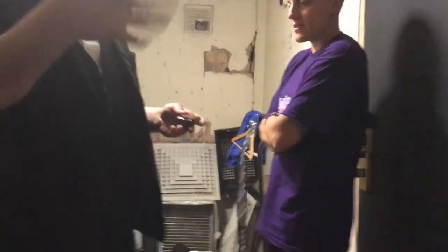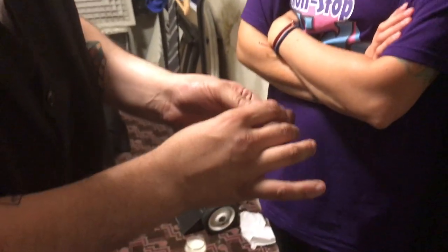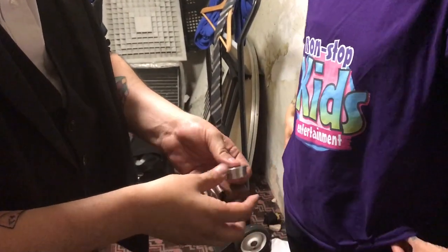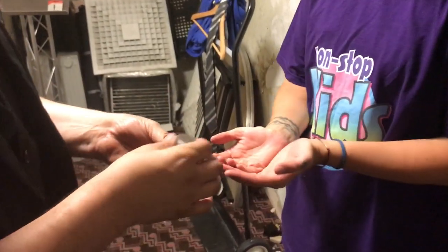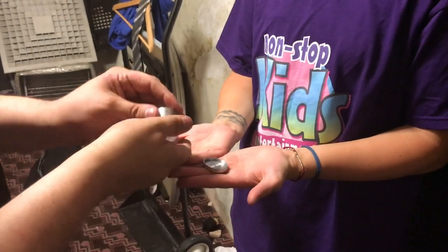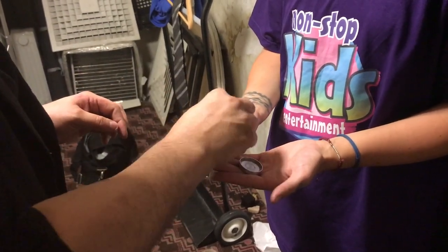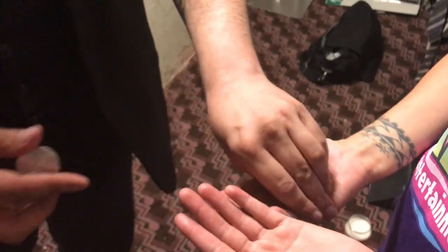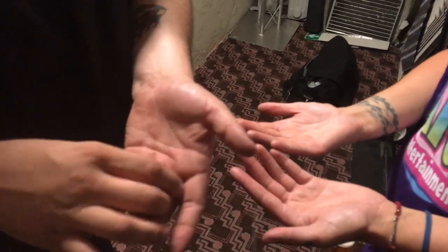Stand up! This is close-up magic. Stand up, Alan. Let's go in. Check this out — I've got a pouch, and inside the pouch I've got a box. Keep your hands together for me, Kat. It's a box with four half dollars. I want you guys to watch very carefully and don't blink for a second. We're going to put the four coins inside the box. That's one, that's two, that's three, that's four. Four coins inside the box, lid goes on. Is that fair? You guys tell me — lid goes on, four coins inside the box.